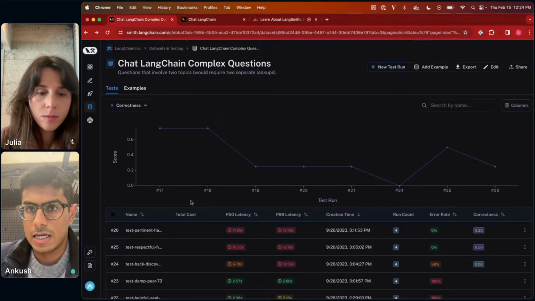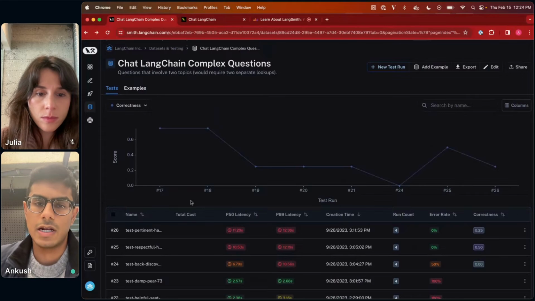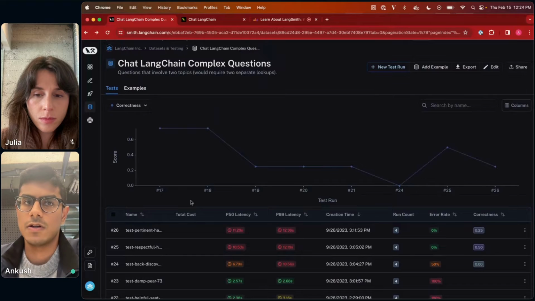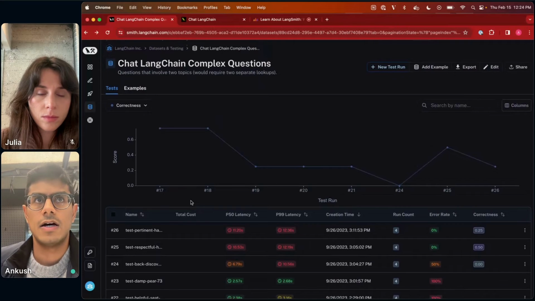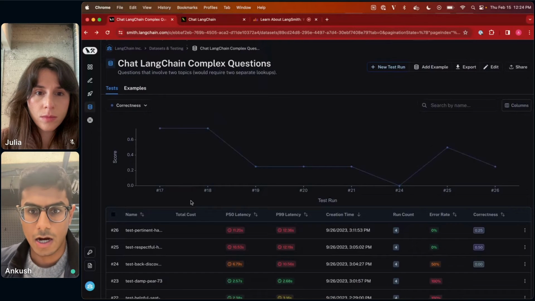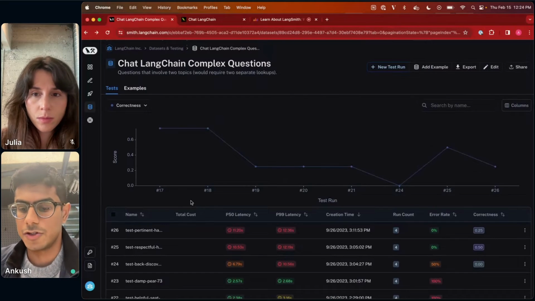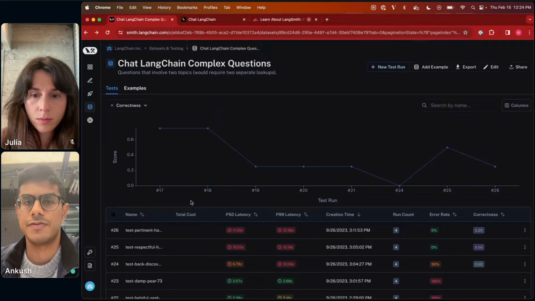The other thing is oftentimes we've seen that LLM-based evals to score your results aren't always accurate in a sense. So it takes a good bit of human review to look at the results and really understand whether or not the result of the evaluator is actually what you want.